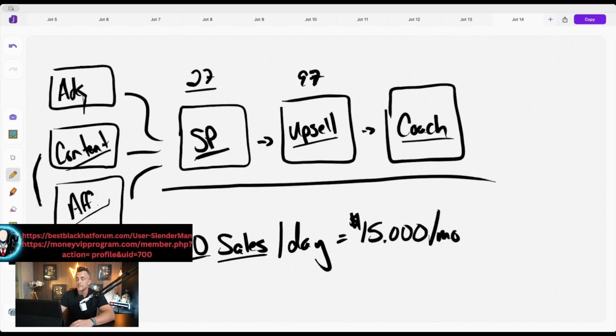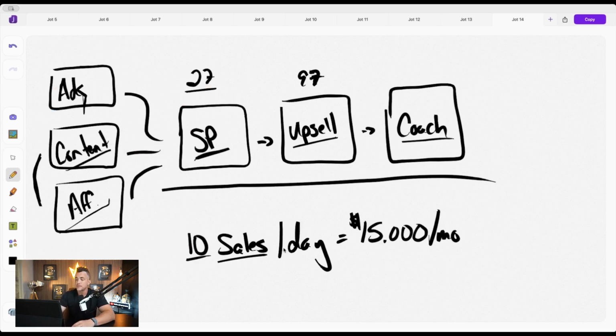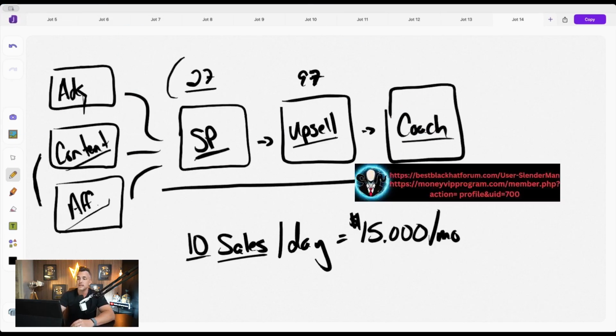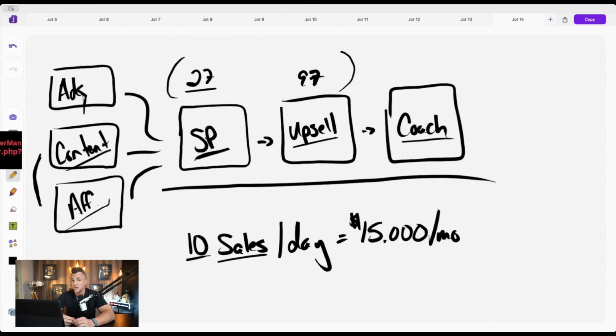And here's what's cool. 10 sales a day when you're using free content isn't that much. Let's be real, 10 sales a day is not crazy. That'd be $15,000 a month just in these 2 products. That's without a coaching offer. I highly suggest that you have a coaching offer because it makes sense. Somebody's going to buy How to Quit Smoking, then templates on how to quit smoking, and then they're going to want a coach to help them through that. Some of them will. So I do think having a coaching program behind all of this is going to help. Coaching, access, whatever you want to call it.